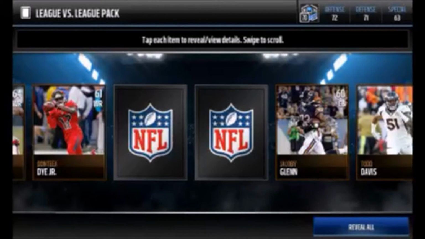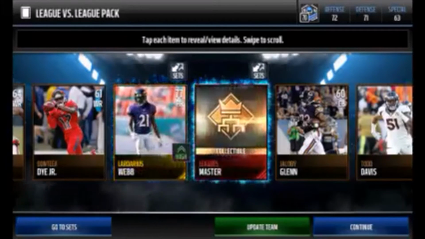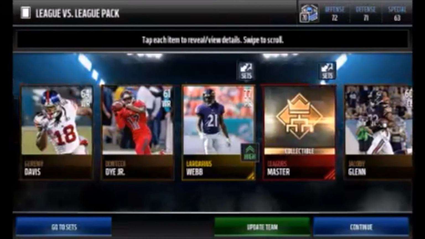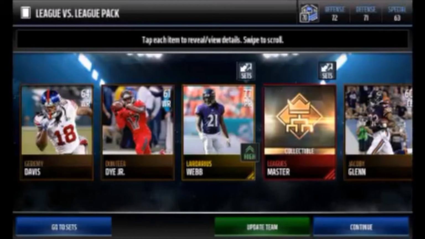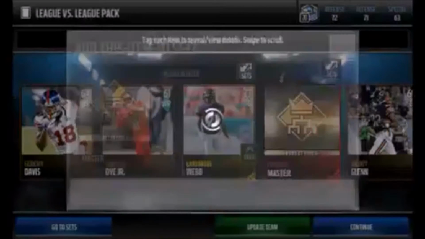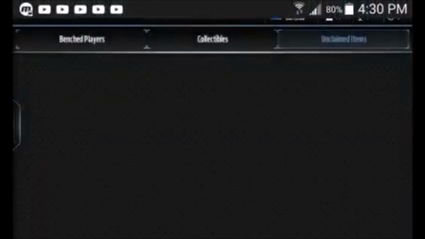Crest reveal, I'll cover them both up. See what I get. Update team? Yep. Oh, damn it. Okay, I was a little bit too confident. But I got a 77 punt return, Ladarius Webb. Add that to the set. Okay, I'll be right back and I'll hop into the other account.